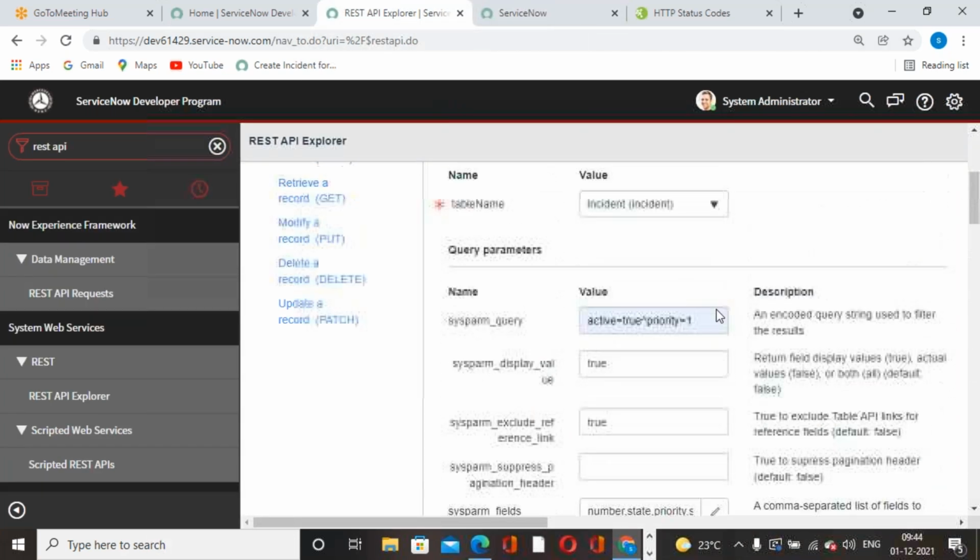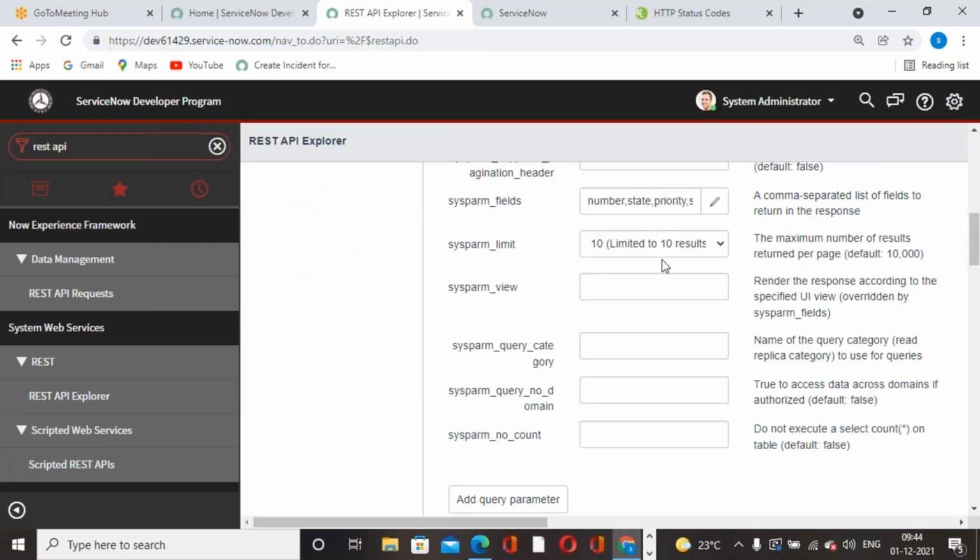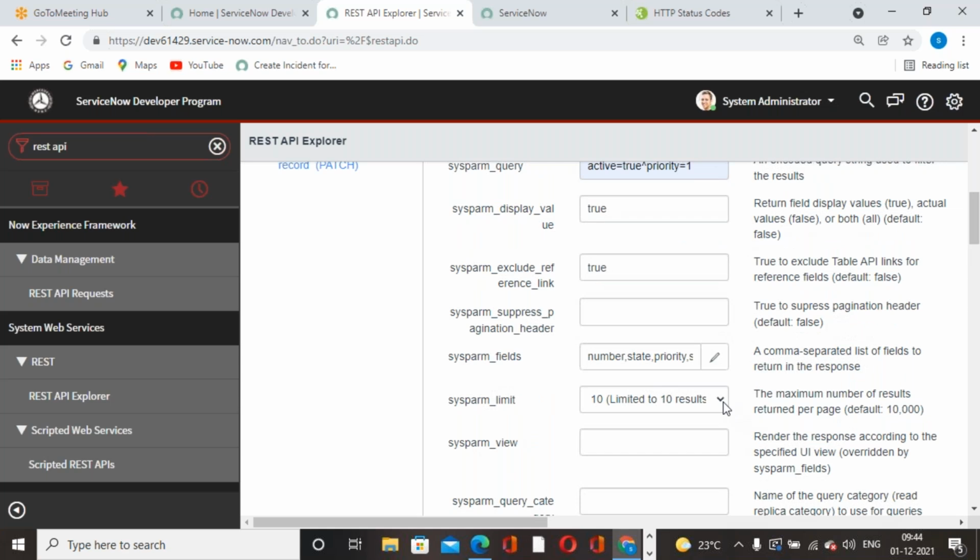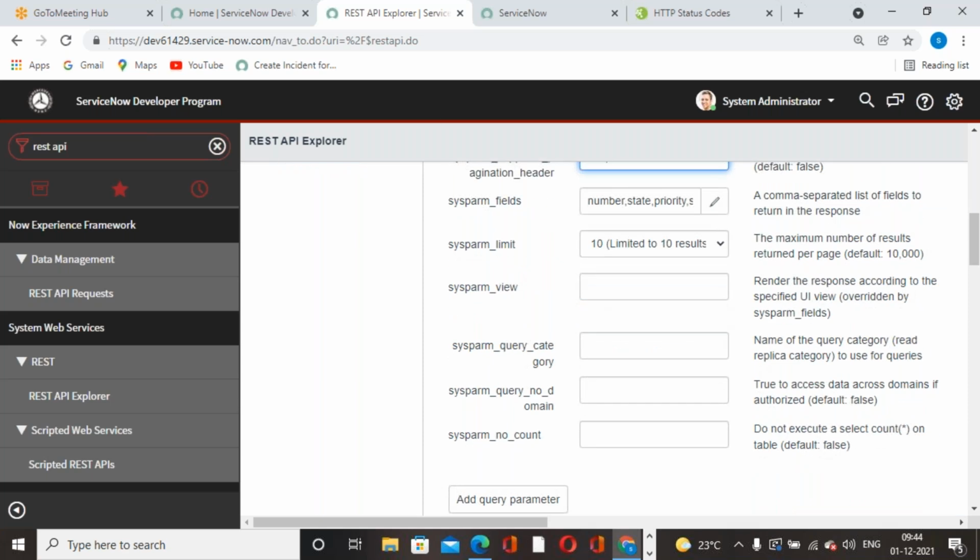And next, I'm going to work with the other parameters. So sysparm_limit is by default 10 only. In a real case, you will get a number of records, so set a limit. And there is suppress pagination header. Suppress is nothing but, I don't want to maintain any spaces, like adjusting the columns and values, and rendering the response according to the specified view. This is a new parameter, I think.